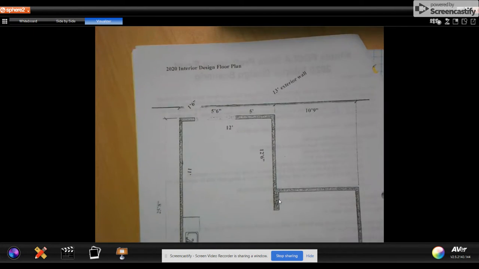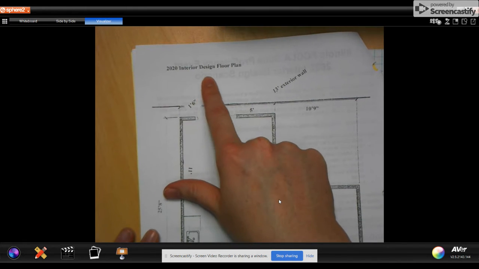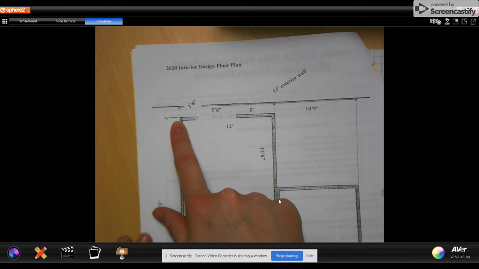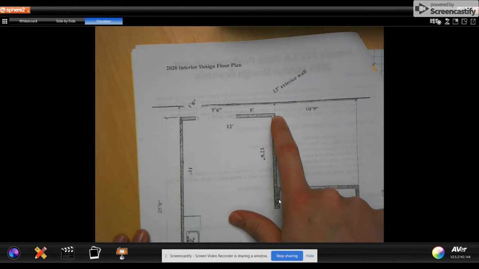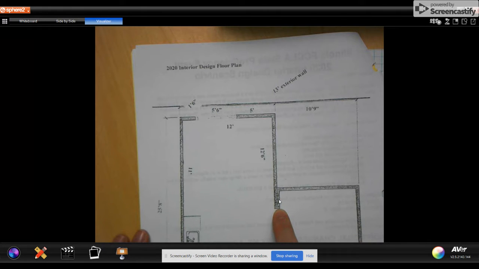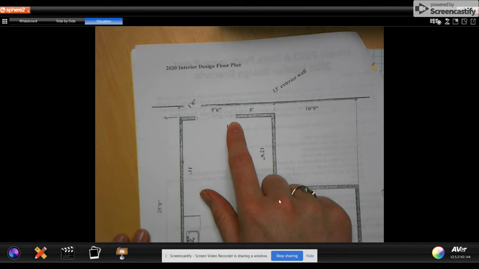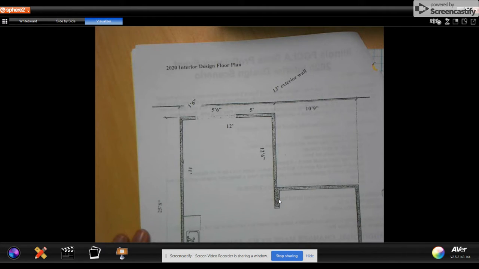I obtained the 2020 interior design floor plan from ilfccla.org, and I can see that it's 11 feet by 12 feet by 12 foot 6. I can also see that I have a fairly large window here. It tells us that the window is 5 foot 6 inches wide.